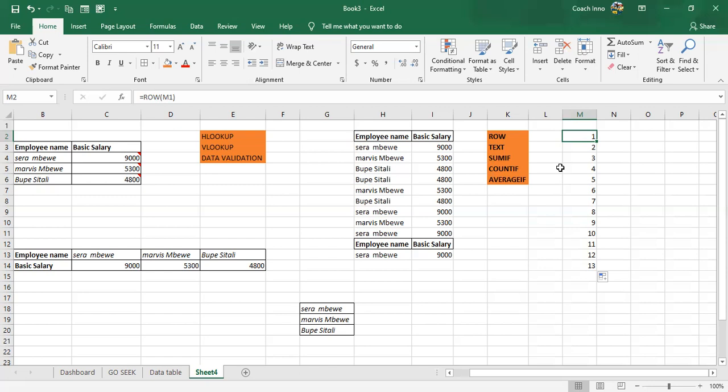Now text helps you to combine the text and the numbers. Are we okay? Any question before we go to text? So on row, we're done here. Then let's go to text.